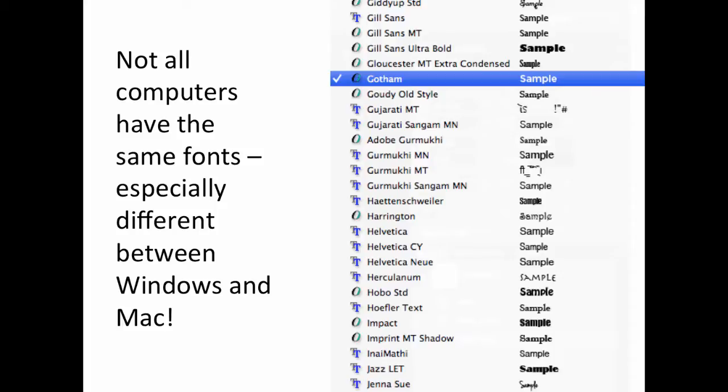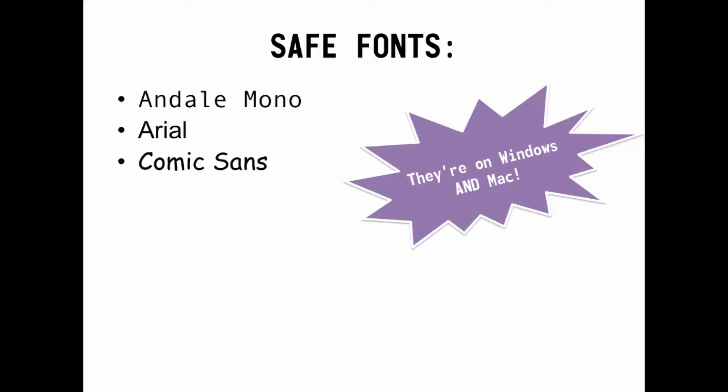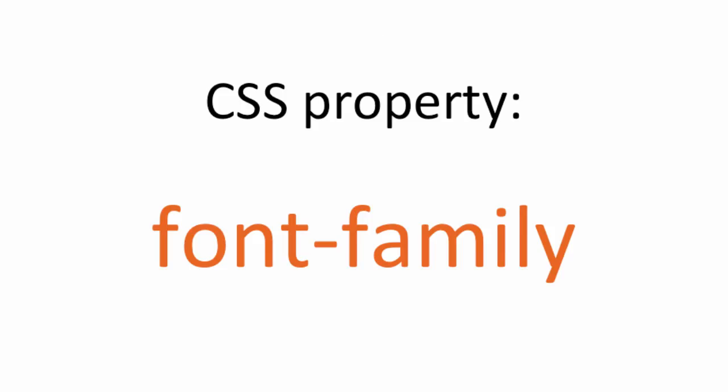So we have ways around this. We have what are known as safe fonts. They're typically on both Windows and Mac machines. Andale Mono, Arial, Comic Sans, Courier New, Georgia, Impact, Times New Roman, Trebuchet MS, and Verdana. In order to use this, we have what is known as font-family.